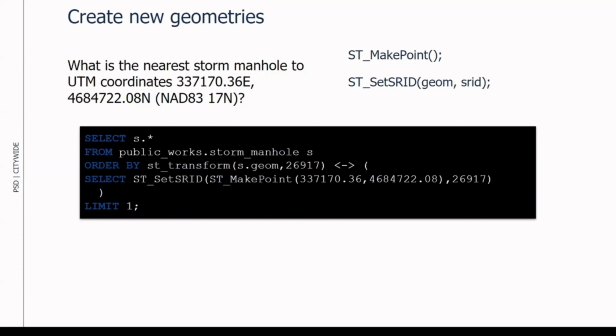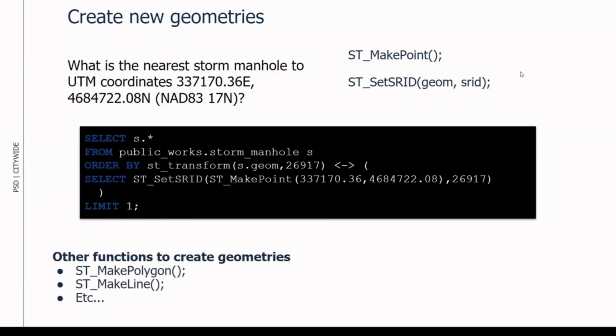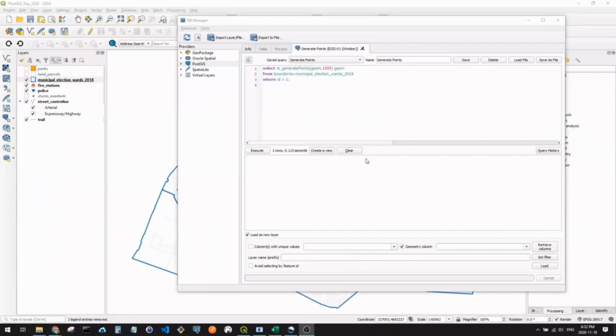So these are just a couple of ways that we can create different types of geometries, but we can create other types. So there's other functions to create things like make polygon or make line. And for whatever we need for a query, we can create those geometries simply from coordinates. So this is really a helpful feature, especially if somebody's going to hand you some GPS points and want you to run some sort of analysis on it. You can write up these statements and run them quite easily without having to import data into the database. You don't have to create a point data set that has one point in it. You can just put it within the query itself and run it. Really handy stuff.